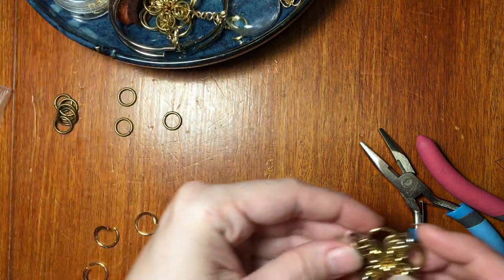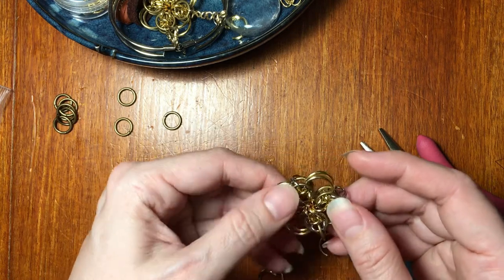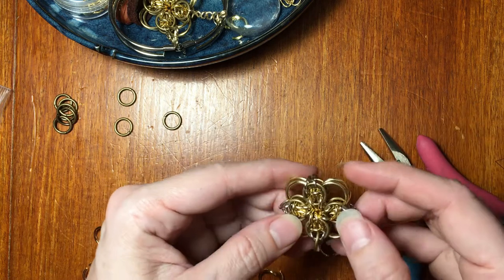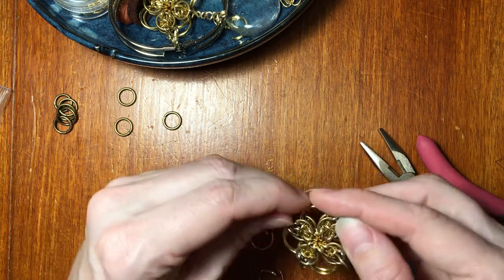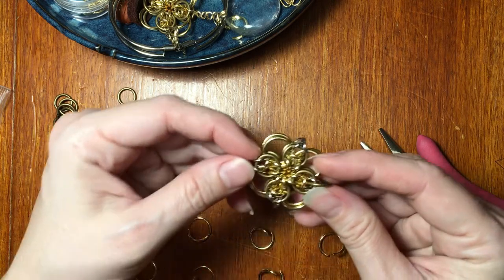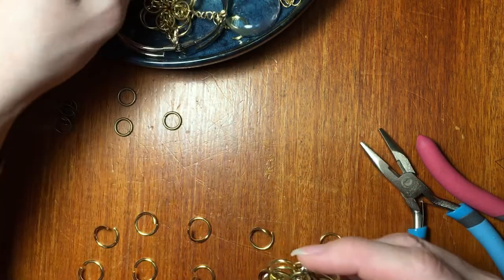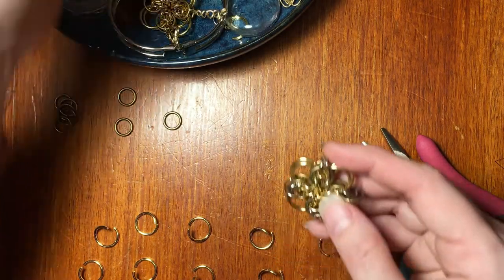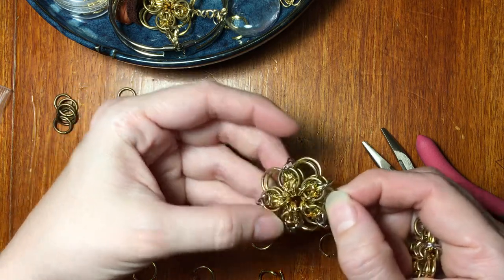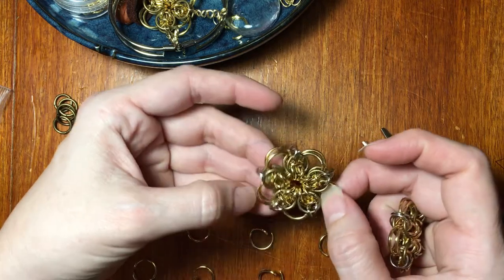So I saw this tutorial on how to make this, and then I had to kind of adjust it because apparently the size of the rings is super important, which they don't really emphasize in the video. But it's a lot of fun. And then I was like, wait a minute, I bet I could multiply this pattern and do it even bigger. And then I realized other people have already done this, so it's not unique, but it's a fun technique that is pretty interesting.